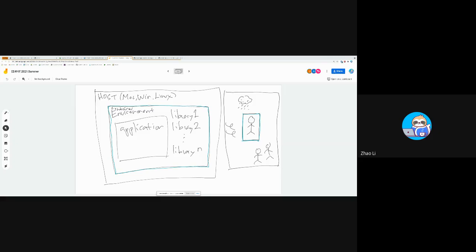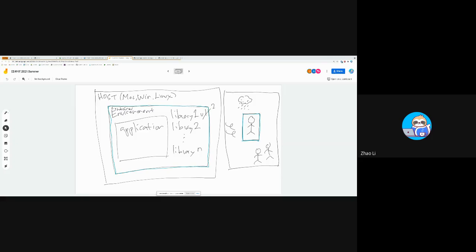However, in the software world, you want to control everything. You want to know what's in the environment. If there's a version one that worked, but when you updated to version 2, it broke, you want to have that insight. And containers, through the use of source control, will allow for that.